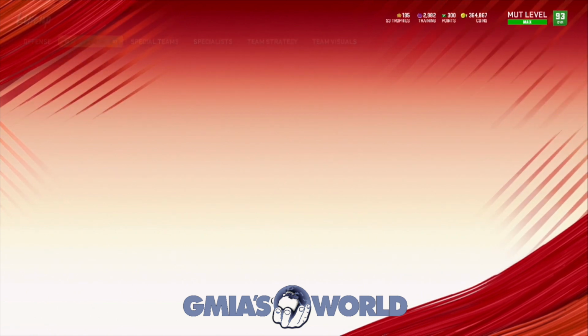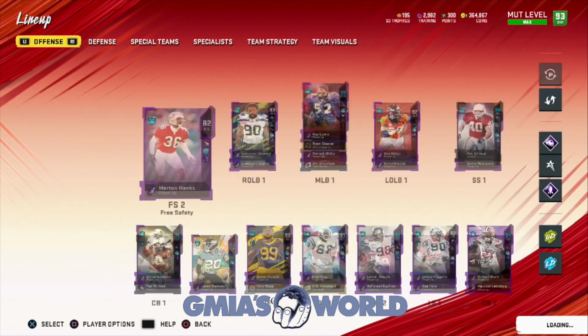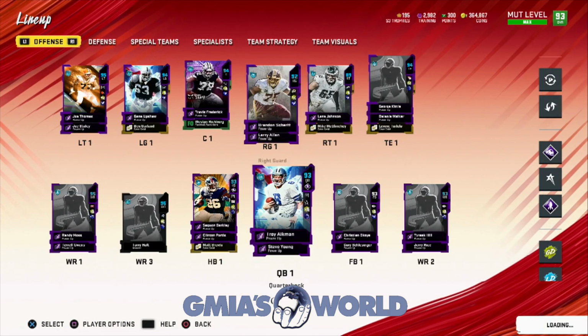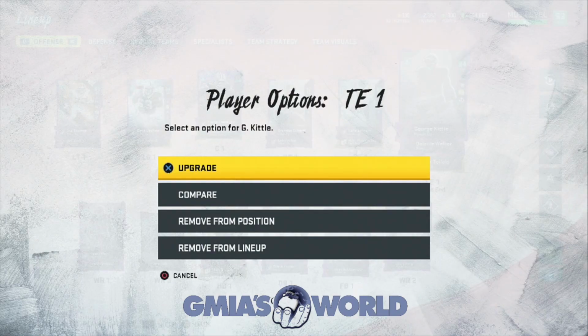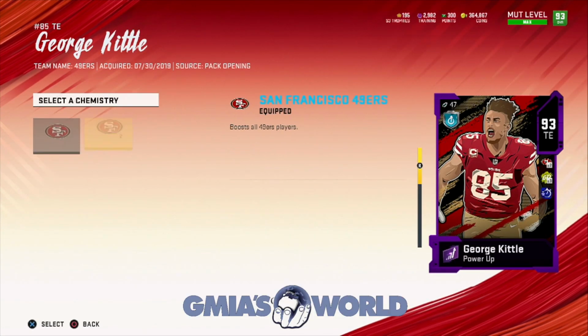I don't know. Does Kittle get something? I think Kittle might have got something as a boost also. Let me go check Kittle, because Kittle was like a MUT hero or something, and I thought he got something also, like ×2 maybe, right? Yeah, I think he got the ×2 because he was a MUT hero.